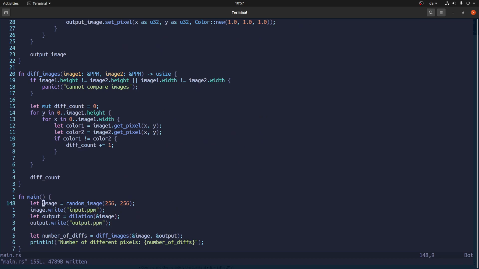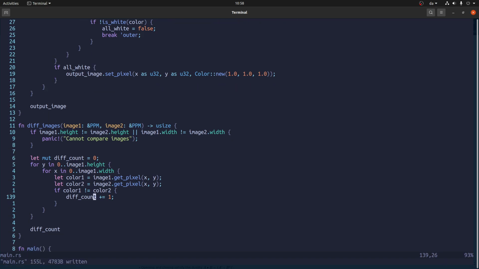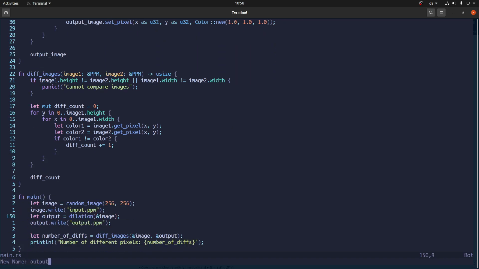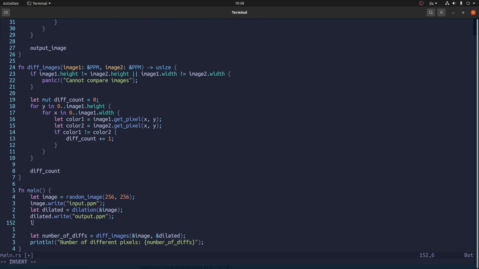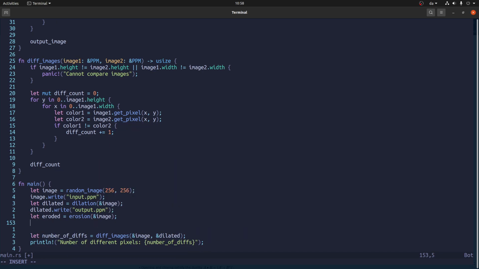So let's, first of all, let me try to rename this. And then down here, let me rename that one to dilated. Let me make one that's called eroded. So let's also run that on the image. And we'll write here eroded. And this one we can call dilated.